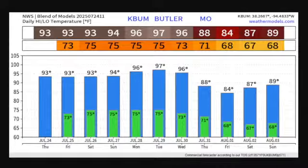Temperature trend, always like to send you out the door with that. Mid 90s for a little while. Starting off next week, we may be flirting with some heat index values returning into the 105 to possibly 107, 109, something like that, as an upper level ridging pattern does again dominate the forecast to start next week. But it looks like it breaks down. Next week's weather pattern looks interesting to me. We'll dive into that after this round.